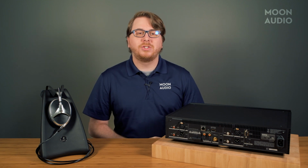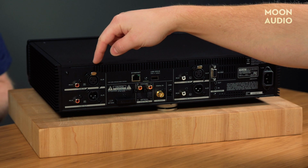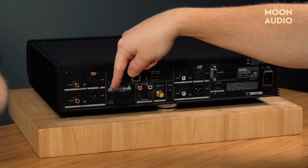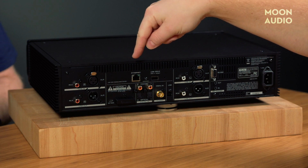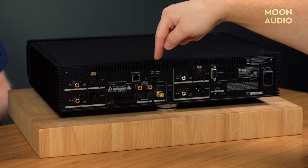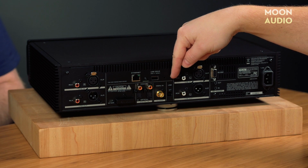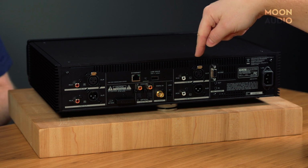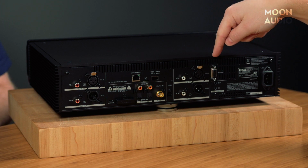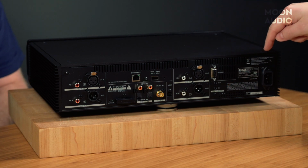On the rear of the device, you'll find, from left to right, line in right channel RCA and XLR, line out right channel RCA XLR, micro USB software port, Ethernet, digital in 2 coaxial and 2 optical, USB port for external drives, clock in, USB to device, line in left channel RCA XLR, line out left channel RCA XLR, RS-232C port, 12-volt trigger in and out, and the power input.